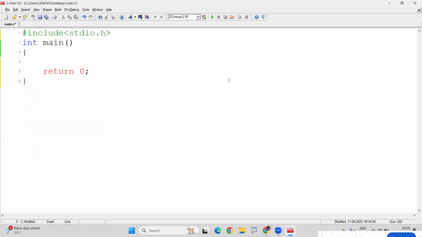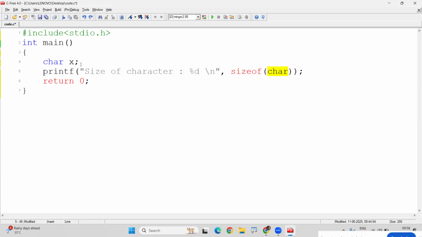So directly you can specify like this using the sizeof function, sizeof character, percentage d. Here sizeof is a predefined function. You can pass data type directly or variable also. Sir, can I pass a variable? Yes. But why not directly in a single statement?